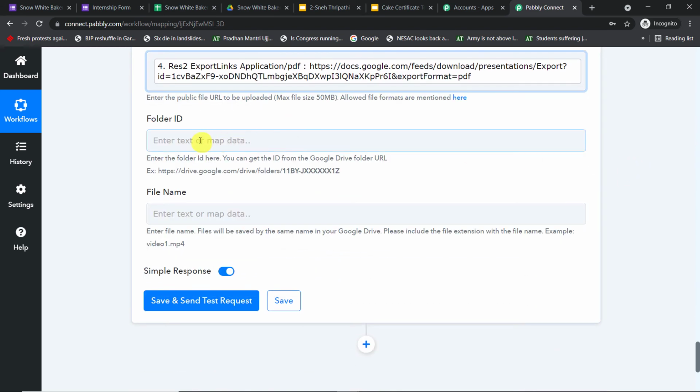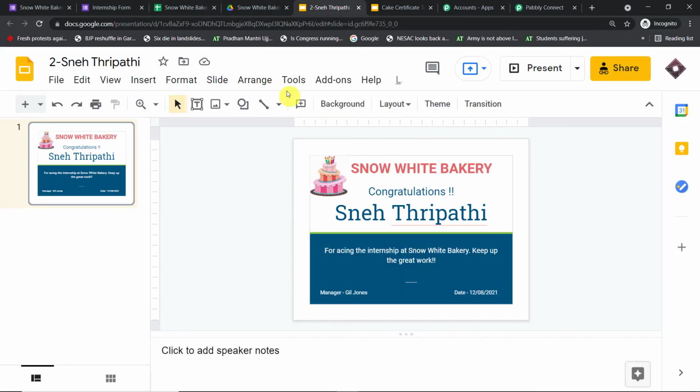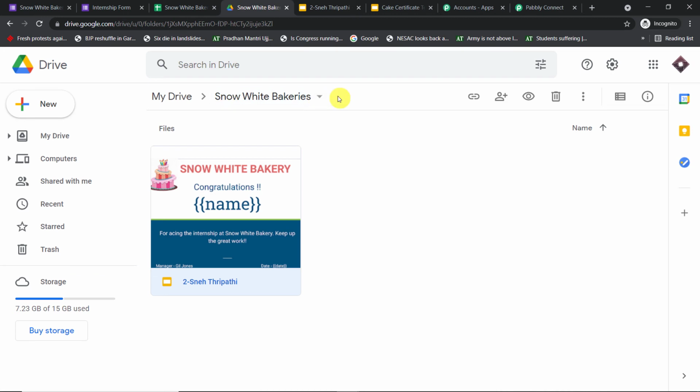Then what's next? Now we have to mention the folder ID. Of course we have created a folder for this particular slide. As you can see, this is the folder. Now when a PDF is created, there will actually be a ton of PDFs created for each respondent from our Google Forms. So that is why I'm planning to create a new folder for storing these PDFs.